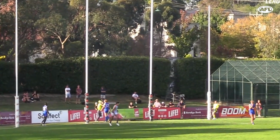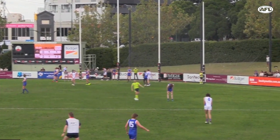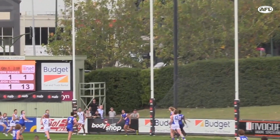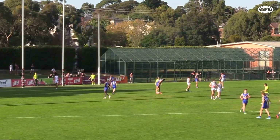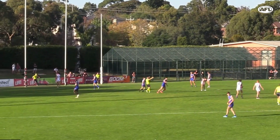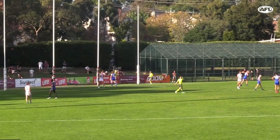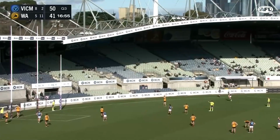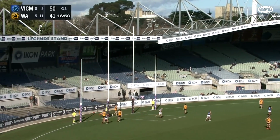As a right footer, he generally gets a little bit of draw or right to left movement. So there were some moments when he just took a couple of steps out to the right late in his approach. Maybe it was to get some extra distance, maybe he leaned back a little bit on the shot, which might have added to that right to left movement. At the end of the game, you could see he was so frustrated with it that he just chose to wheel around for a snap in a spot that he'd normally kick a drop punt from. That one missed too. So it was brilliant to see Jefferson kick straight against Western Australia. His set shot action hasn't changed at all either, so whatever minor tweaks he's made have clearly helped.